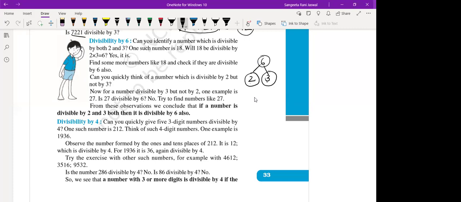Now divisibility by 4. If you have any bigger number, say the number given here is 286, right, we check whether the last two digits are divisible by 4, and then we say that the whole number is divisible by 4. Whatever big number it is, 1, 4, 5, 6, 7, 9, 4, like this, if the last two digits are divisible by 4, we say that the whole number is divisible by 4. Okay? Yes?